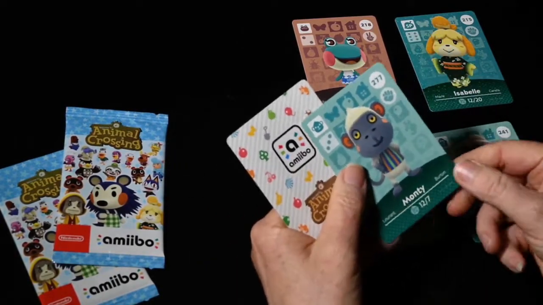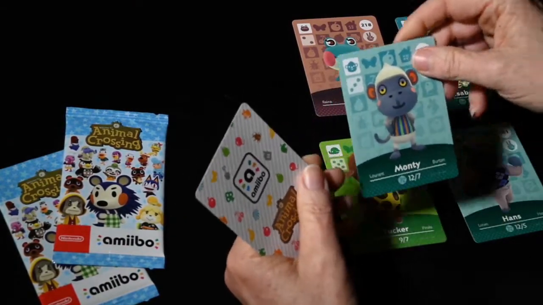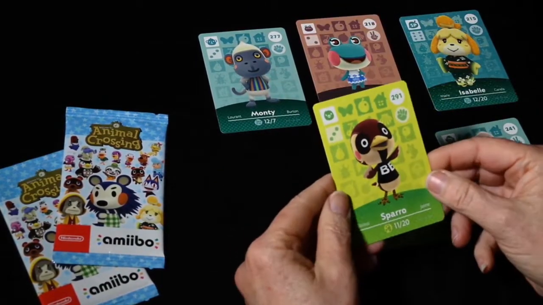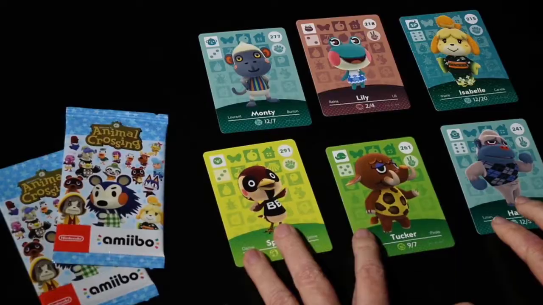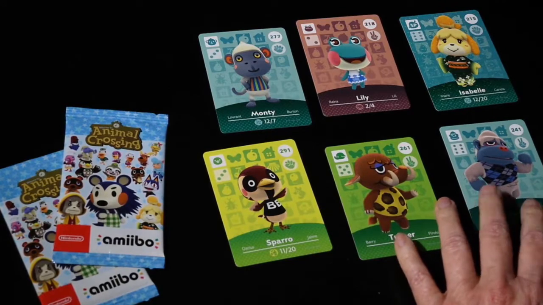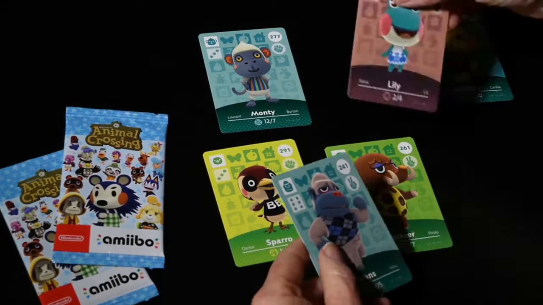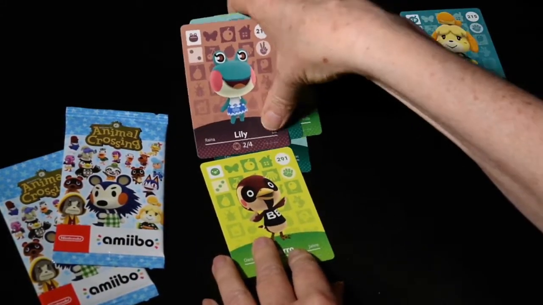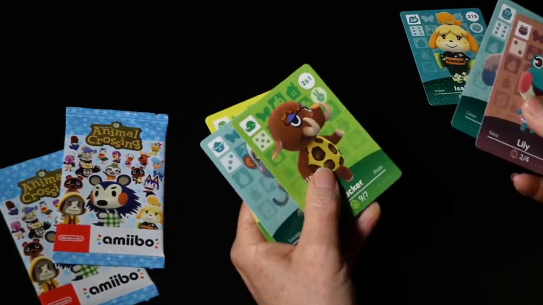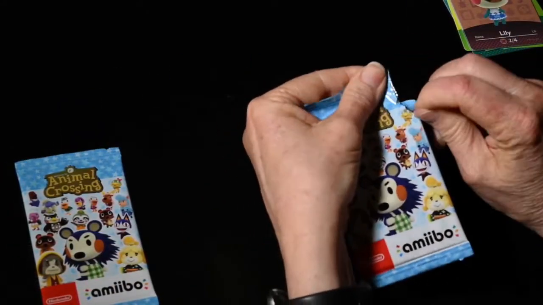And Monty. Actually, Monty's not that bad. He's actually one of the cuter monkeys, even though I'm not a big fan of the monkeys. But Monty's not bad. And Sparrow. Okay. Not a bad start for our Series 3. I'm getting these mixed up now. So, I think this is my order of likes right there. Lily. Okay. So let's go to the next one.